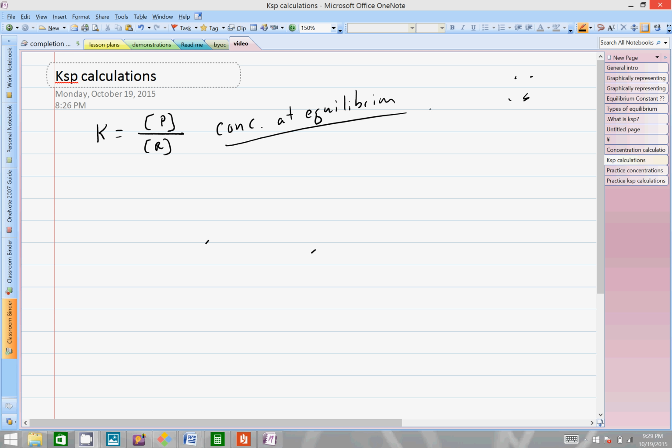Which is our main goal of any equilibrium concentration problem: to figure out what the concentration of an item is when the reaction comes to an end. In this case, the K really is just a tool we use to get this. The K by itself means nothing. It just tells us to what extent the reaction proceeds.